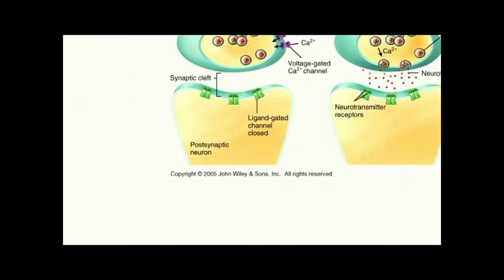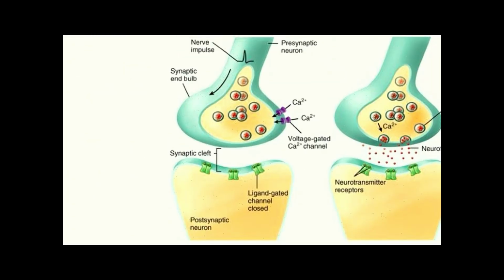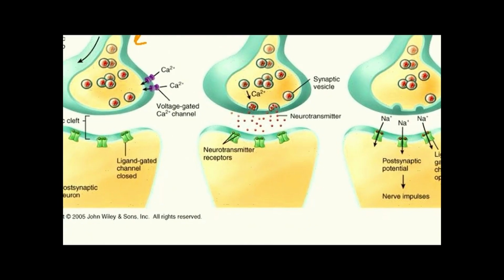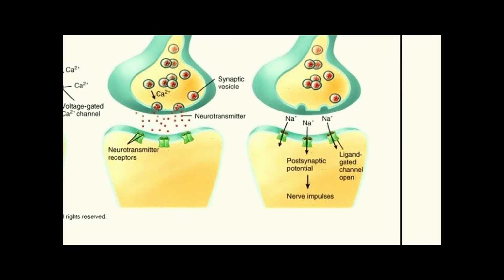Our synaptic cleft, this is for nerve-to-nerve communication. Remember, this action potential comes down the neuron. When it gets to the cleft at the bottom, those terminal boutons, that's where all the calcium channels are. Calcium comes in, what's it going to do? Exocytosis, release all your neurotransmitters, and then it goes to the postsynaptic cleft, where it's going to cause another action potential to happen to cause this signal to continue from nerve to nerve.